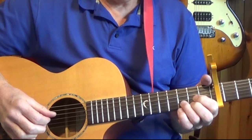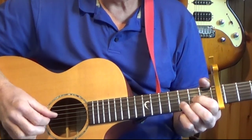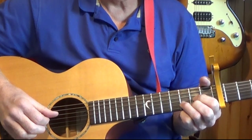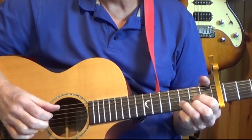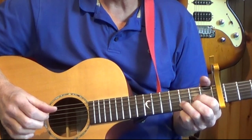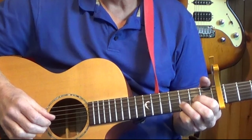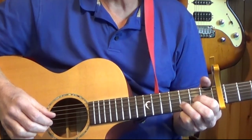And the D major chord, my fingers will pick the very same pattern. The only thing that will change is the root note for my thumb, the first note, the 1 beat. 1 2 and 3 and 4, and so you see it's 4th string for 1, 5th string for 3. 1 and 2 and 3.